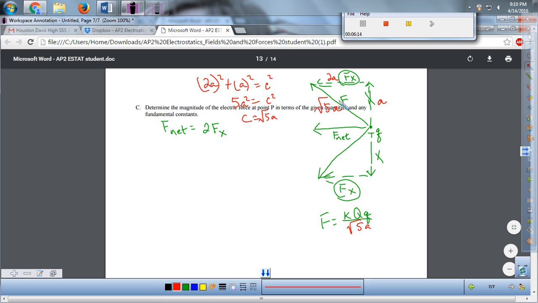So that's the hypotenuse, but I don't want the hypotenuse. I want this Fx, so I need a theta there. Well, that cosine of theta is the side adjacent, which we said was length 2A, over the hypotenuse, square root of 5 times A. Those will cancel. So that'll be the cosine times the 2 over radical 5, because that right there is cosine of theta. And that will give me Fx. So when I do the math, that becomes 2k big Q little q. Alright, a radical 5 times a radical 5 is going to be 5a. So there's Fx, but I have 2 of those.